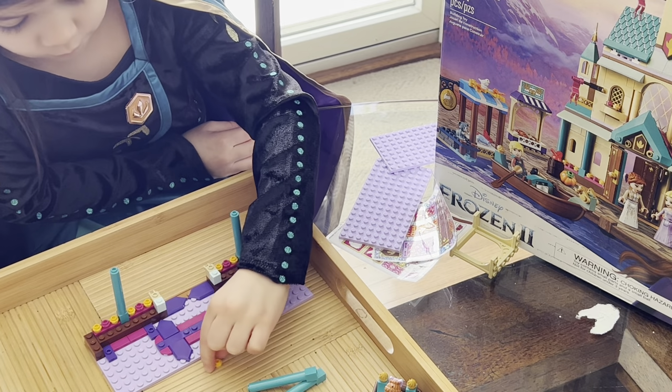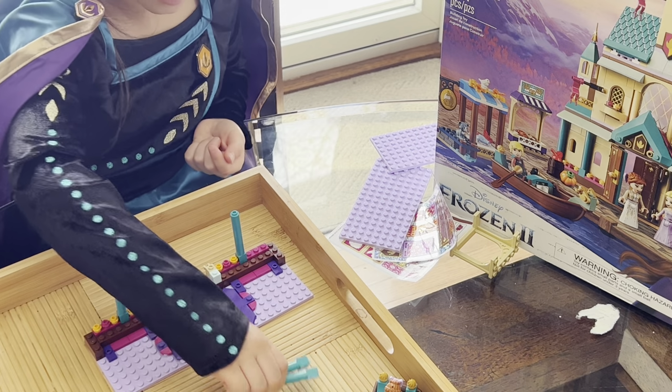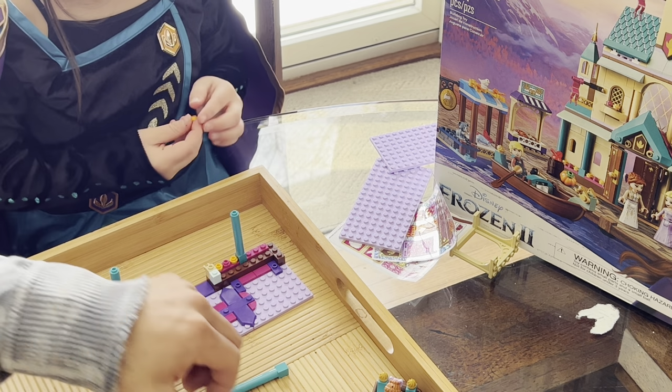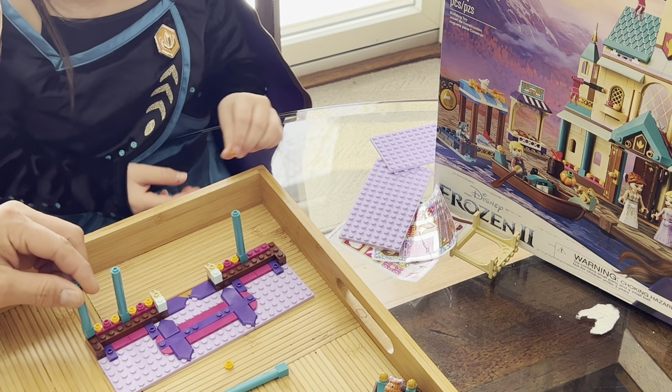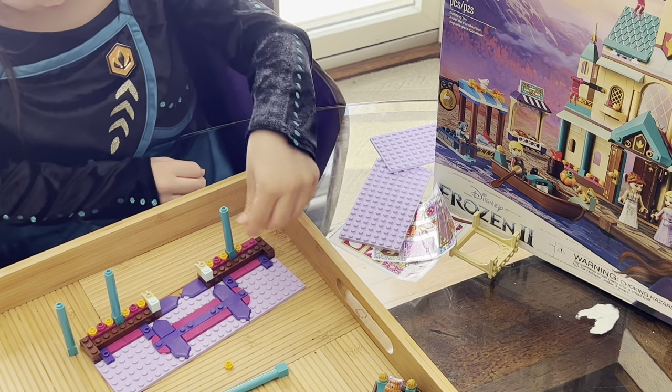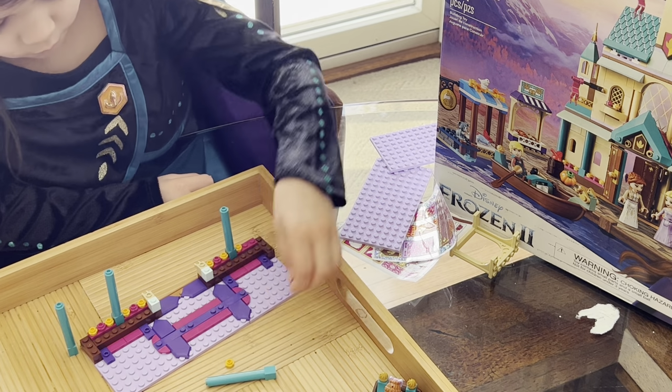And then after that, you can put the spire right there, yeah. Right there? Mm-hmm. Or the column, yeah. Like this. For number 22.